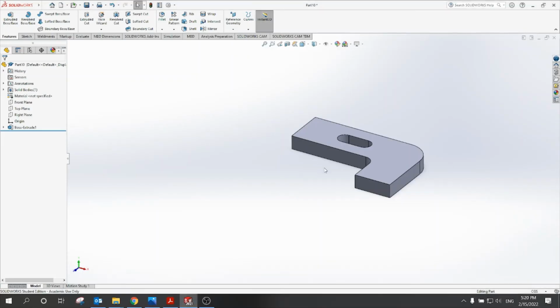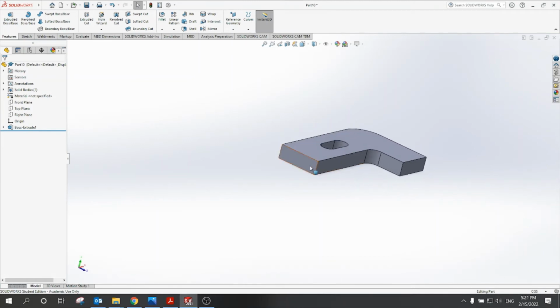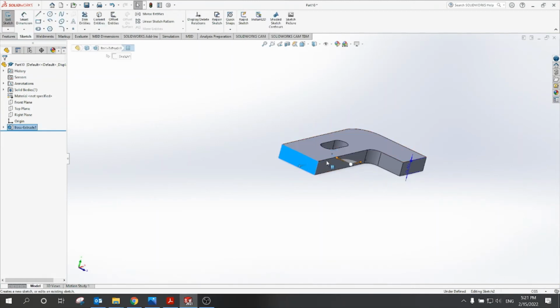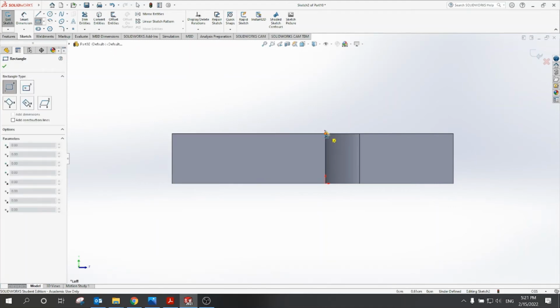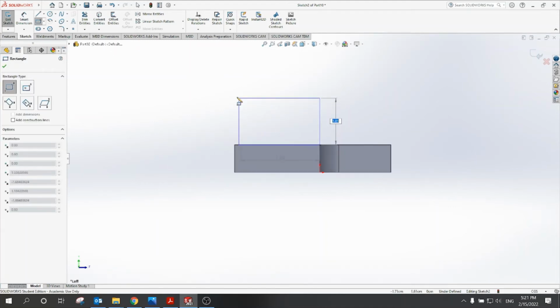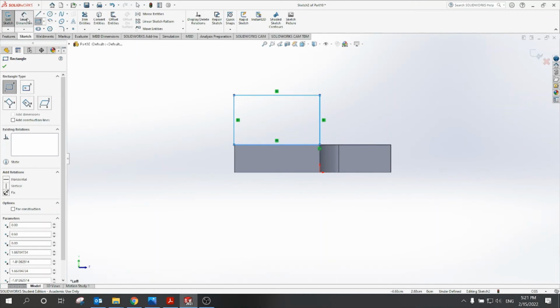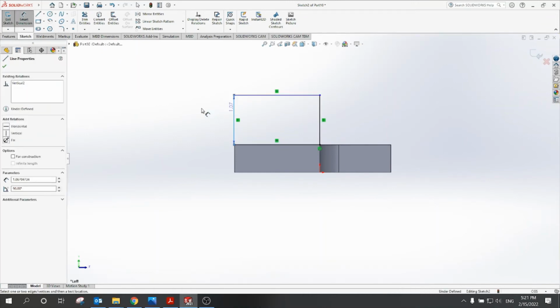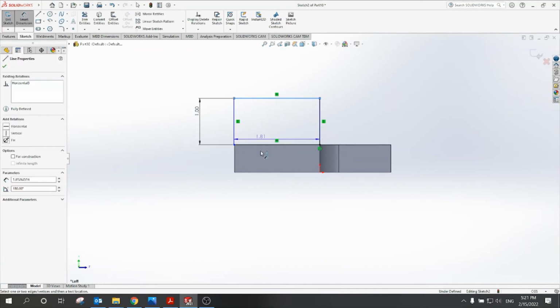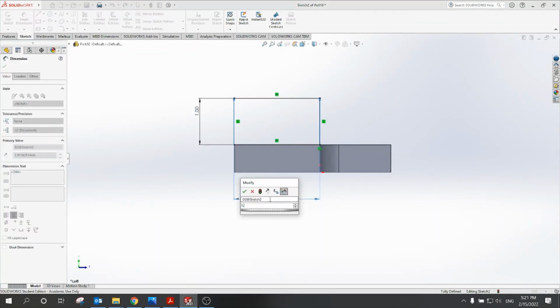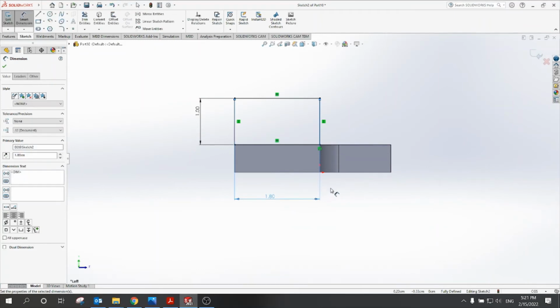So if I select this plane now, sketch, I can look on the left plane, then I can create the blade, and I know that the height is 1 and the width is 1.8, which is the diameter of the circle.